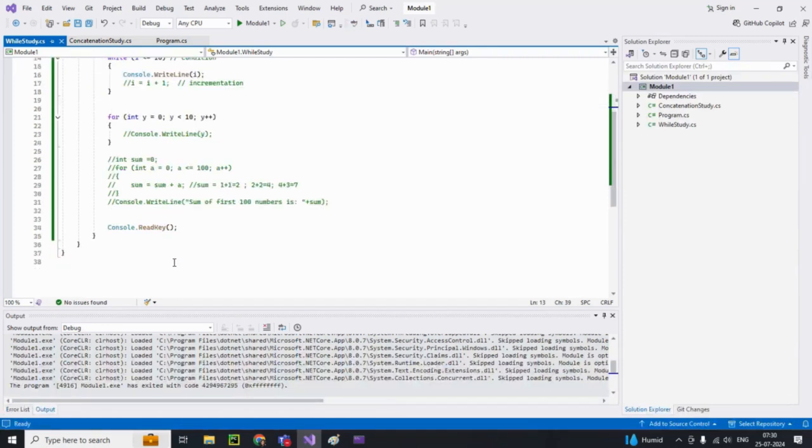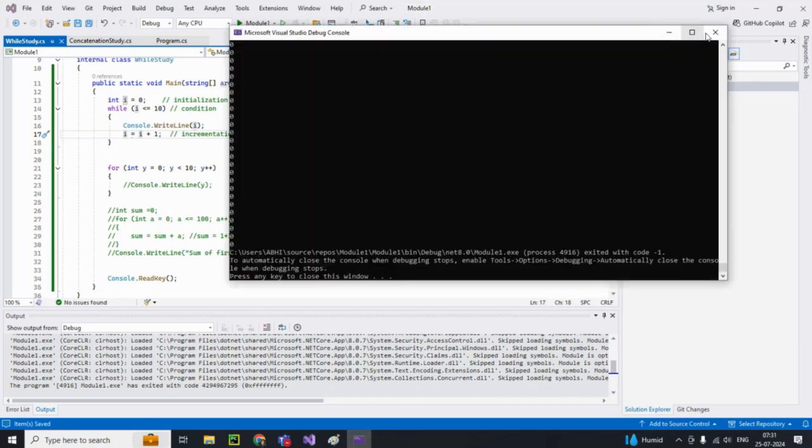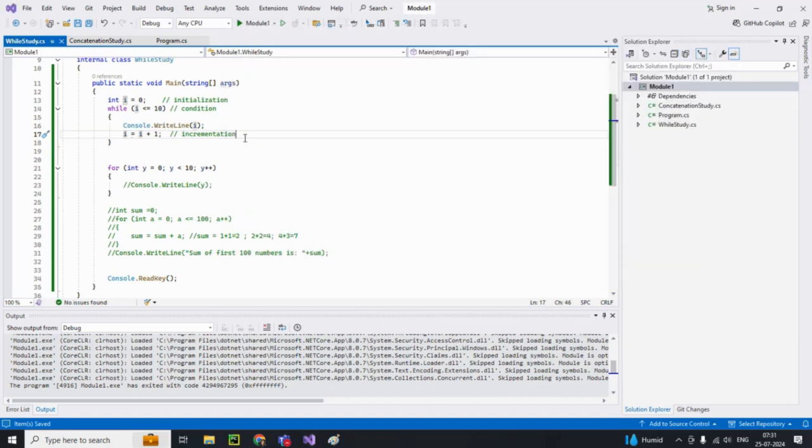And a for loop will never run if there is no condition. But in a while loop it will go in an infinite loop. So I have to be very careful while doing my while loop that I do the initialization, condition, and the increment.